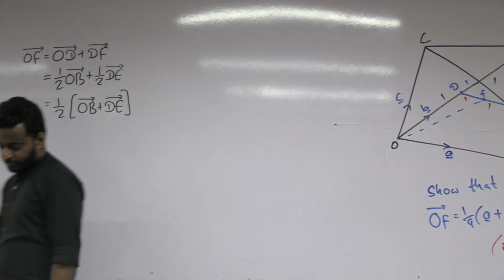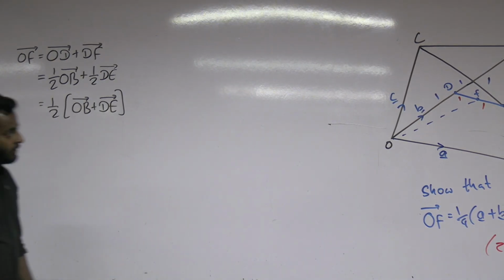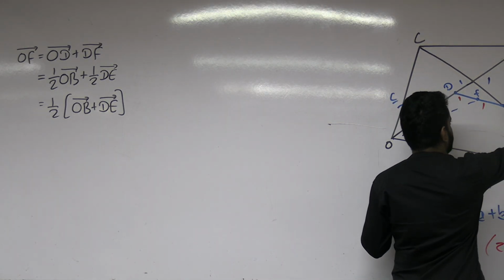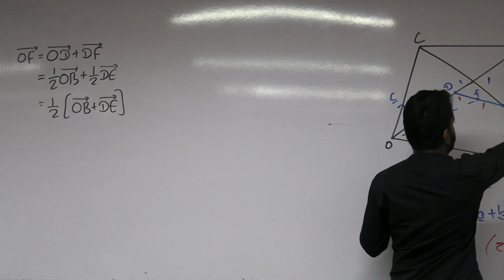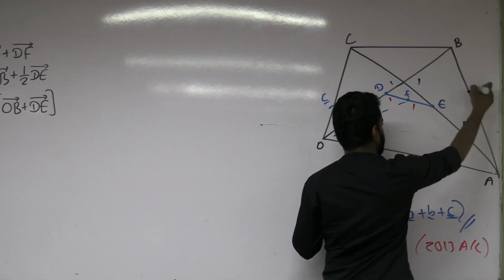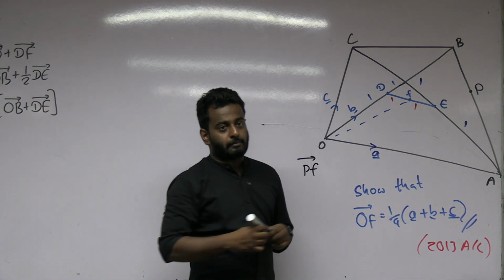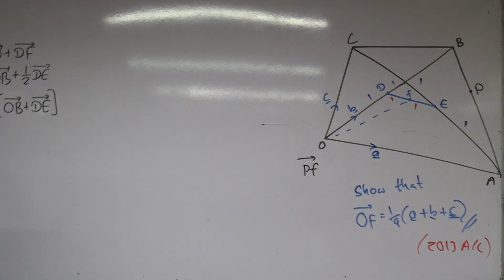So this is quite complex, it's not that easy. Okay, there are ones who have finished. The ones who have finished can start this. Furthermore, they have given that there is a midpoint on AB called P. You are supposed to find PF. So the ones who are not finished, just write up to this point: OF equals half into (OB plus DE), and you can write OB as simply B. DE, use three vectors: DE equals DO, OA and AE.